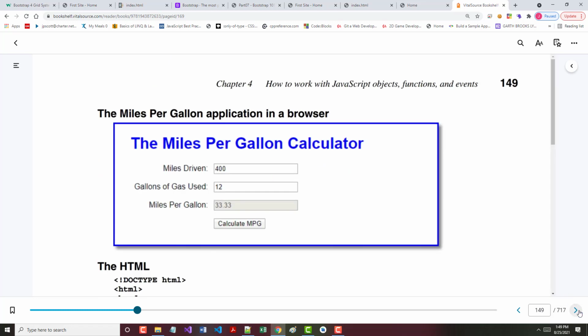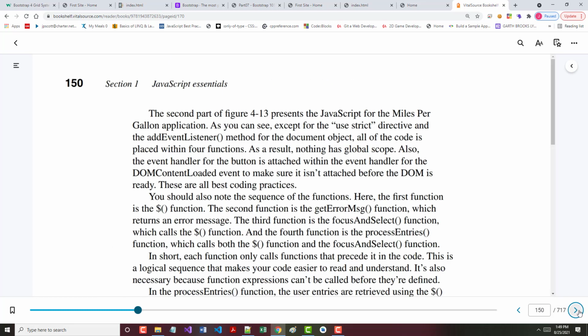So another miles per gallon. Another email list.